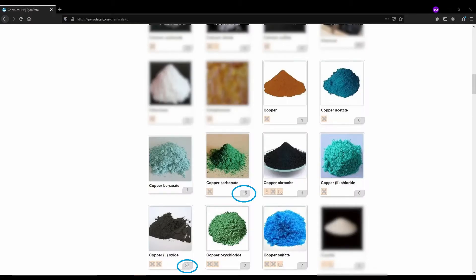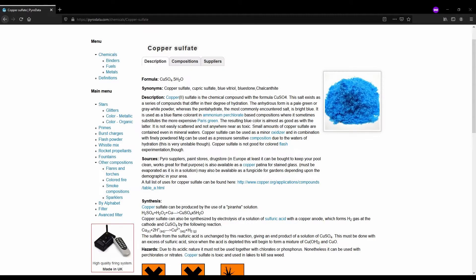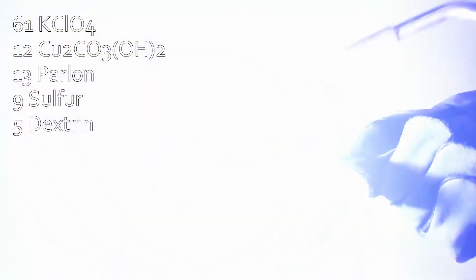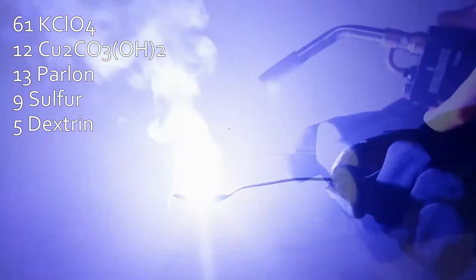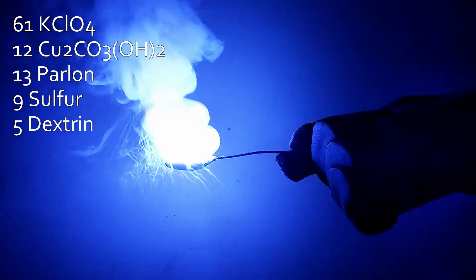Historically, the primary copper salts used in pyrotechnics were of course Paris green, but also copper carbonate, copper two oxide, aka cupric oxide, and occasionally copper sulfate. Copper sulfate is tricky because it's very hygroscopic, and like any sulfate it's incompatible with chlorate, so generally it's not used too often anymore. Copper carbonate and cupric oxide are far and away the most prevalent compounds used in modern formulas, with the oxide having the majority of the market share on most platforms.